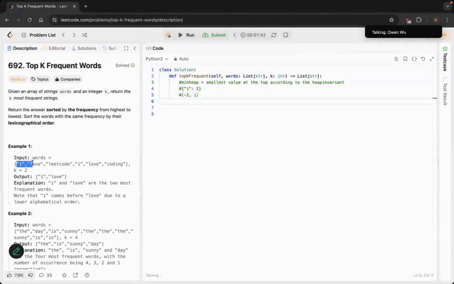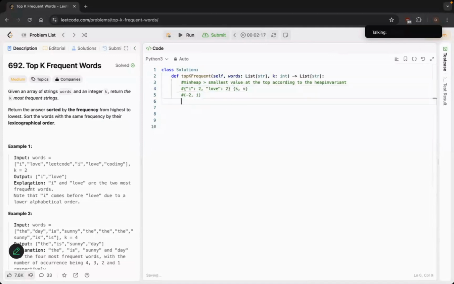So basically the first thing we do, obviously, is go through every single word in the array. So you mean you are using the Hashmap, right? You try to use the Hashmap to count the frequency of each word. Yeah, we use a dictionary to count the frequencies first. And then once we do that, we can use a heap to pop k times. Which data structure are you using for counting frequency? This is called a dictionary in Python. Oh, okay, dictionary. Okay.